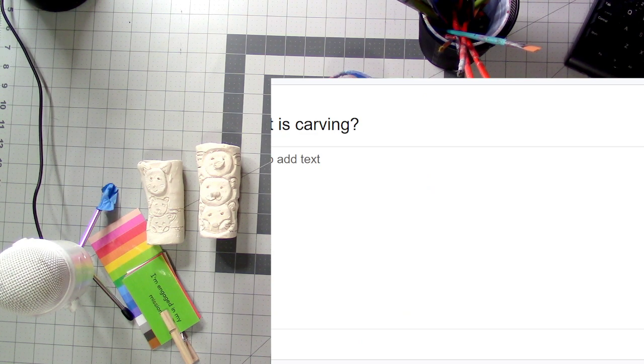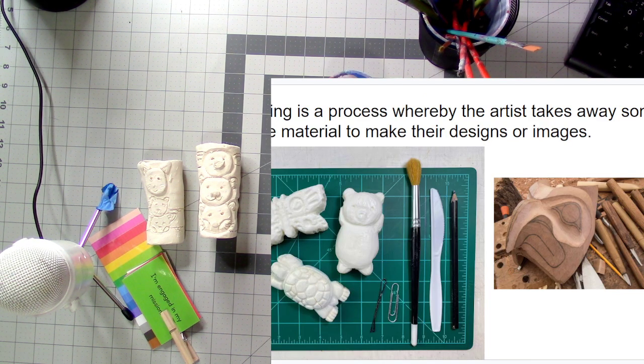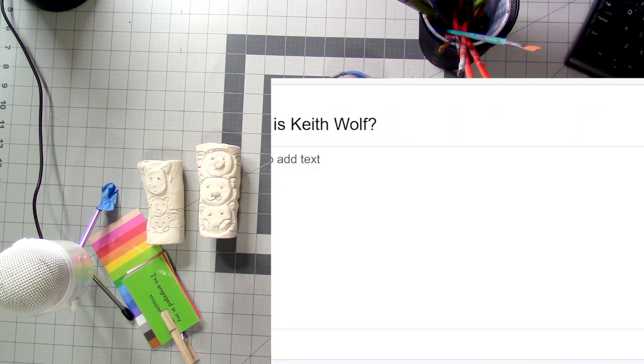What is carving? That was our vocabulary for this. It is the process whereby the artist takes away some of the material to make their designs or images. So we did it with clay. This can also be done for totem poles, which is obviously what we're focusing on for this lesson. So people would carve, and still do carve, wood to make totem poles. We're carving clay though.